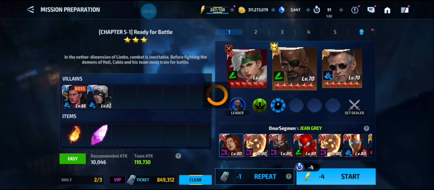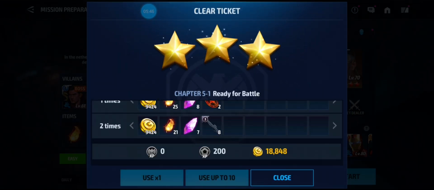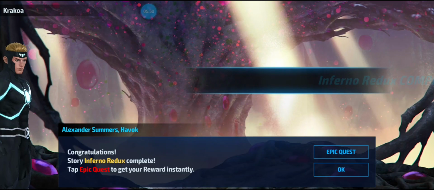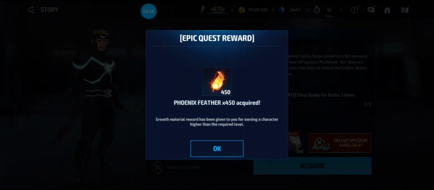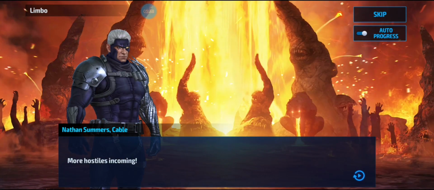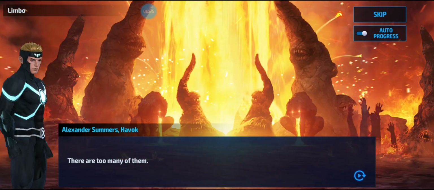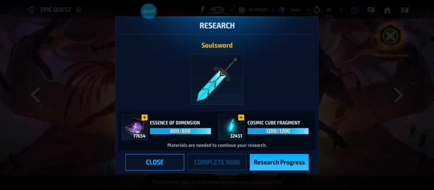Go ahead and clear these 2 more times. Ah, nice, nice. And we got the little achievements. Great. Alright, Inferno Redux. So we're getting more material back. We got another 450. That's 750 right there we got back. 20 EOD for getting his gears up. Soul Sword. And you get 100 Norn Stones.